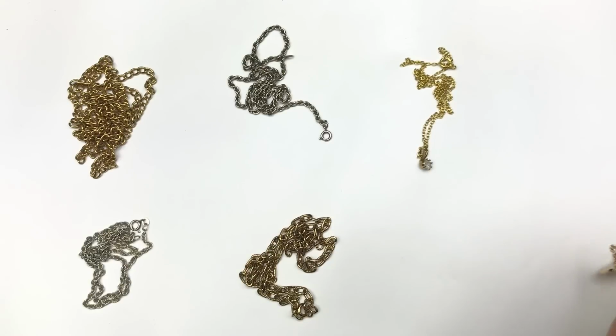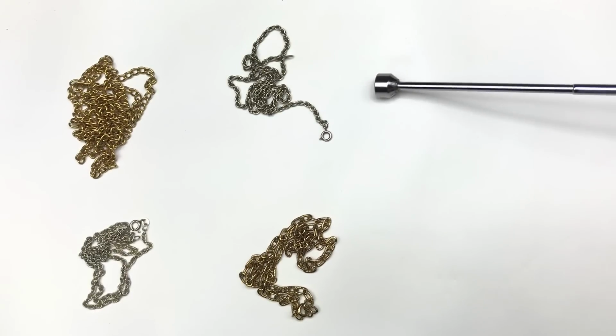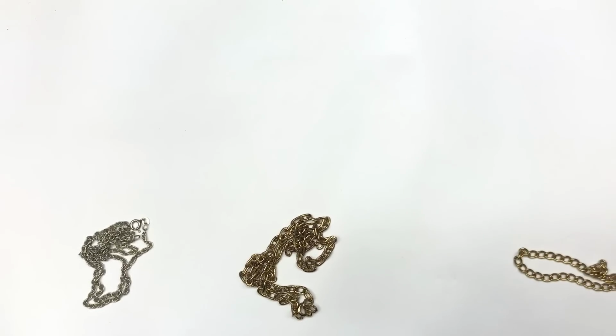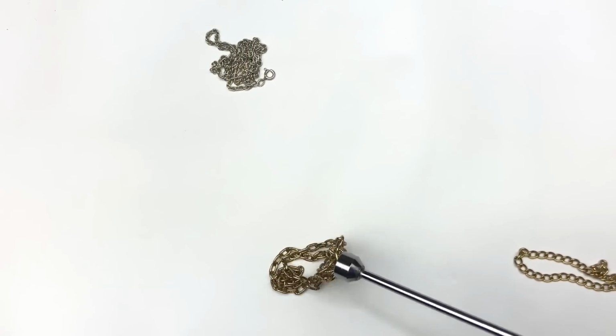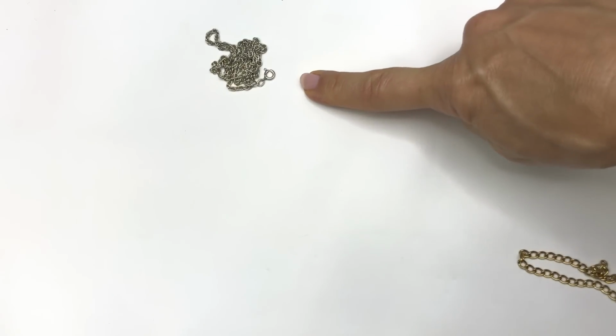Magnetic on this one. Magnetic. That seems to be magnetic. Magnetic. Let's keep this one aside. That's not magnetic. And magnetic. Well, now why don't we take a closer look at this one.